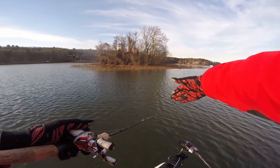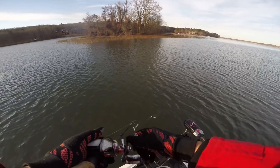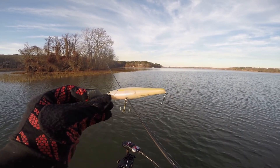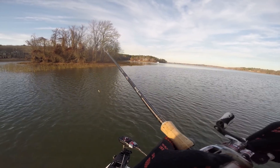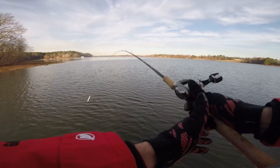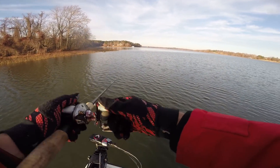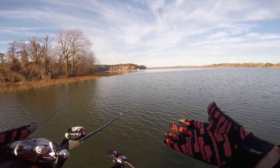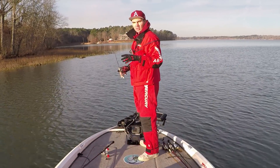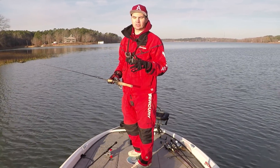I felt that fish hit it and I had like literally six feet of slack in my line — it really wanted it. All I'm throwing here is a Lucky Craft Pointer — this is just my go-to jerkbait in the winter. It catches so many fish and this is the Chartreuse Shad color. I throw it in all water clarities and catch a ton of fish on it. All I'm doing is casting it out, reeling it down seven or eight turns, giving it three good jerks, and letting it sit for three to four seconds. The water is about 45 degrees, and when it's above 45 I'll pause three to four seconds; if it gets below 45, I'll let it sit seven to eight seconds.